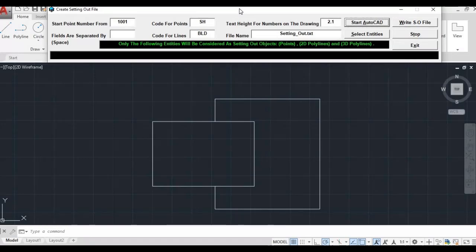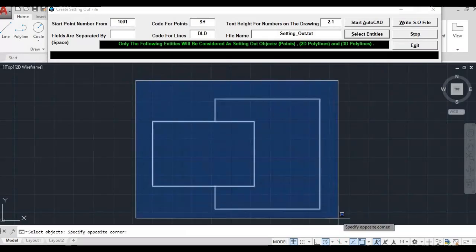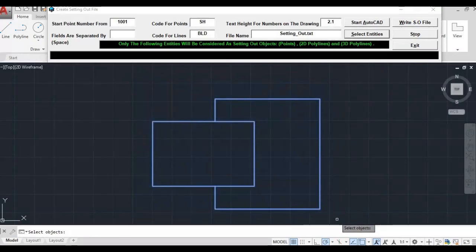We have a lot of settings here, but we will leave them at their default values and select the building that we want to convert. Click Select Entities button. The icon of the mouse in AutoCAD changes to the selection icon. Select the building and press Enter. Now click Write Setting Out File.